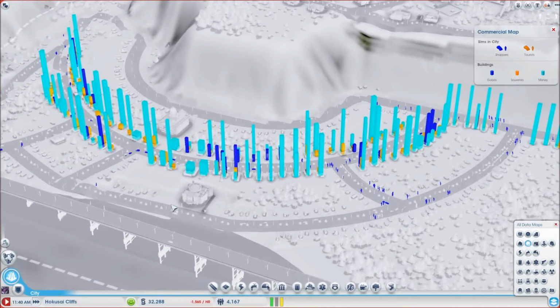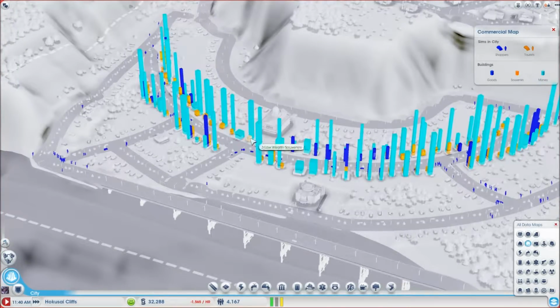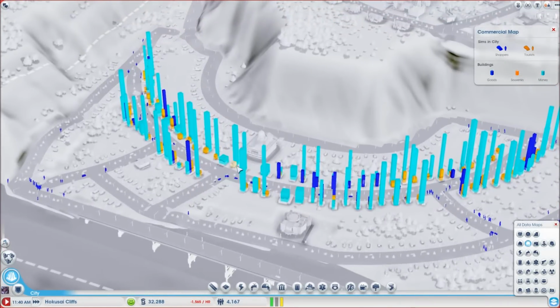Here we have the commercial map, which shows tourist sales, basically souvenirs, and money per shop, which again helps you gauge where you want to increase the wealth. And finally, goods. So what kind of good it is. It says low wealth merchandise, and then how much of it they actually have. A lot of these shops actually don't have very many goods, so you want to increase your freight probably, that's what that tells you.